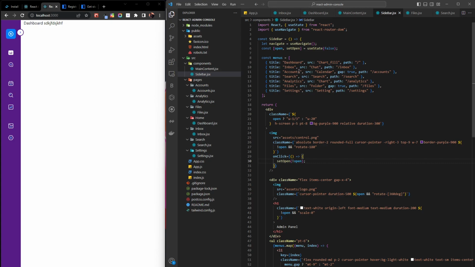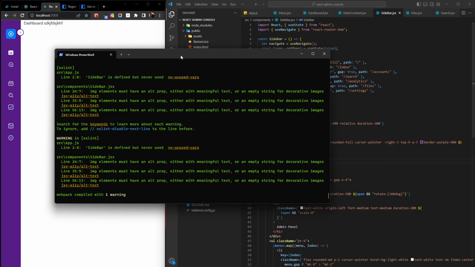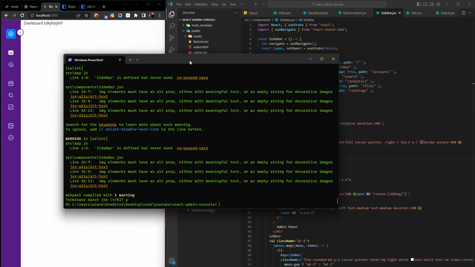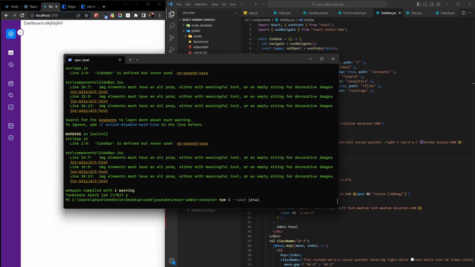So yeah, without further ado, let's start now. Let's stop the application right now, and we have to install it: npm i --save jotai, that's the name of the package. Once you click on install, you will see the magic happen.